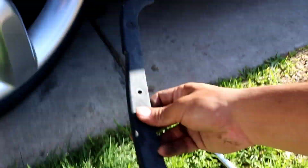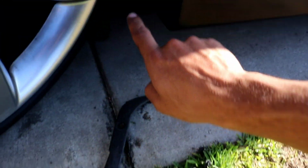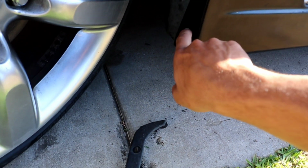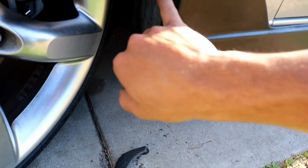And for two bolts, they're kind of sturdy. They do hang a little bit in the middle, so you can see it's higher up there and then kind of bows down. But I don't really care about that too much because, like I said, I want it to flex. But since there is another hole down here, I believe it's right here, I'm going to try to drill that out and then put a zip tie in there just to hold it, just in case these break for whatever reason. But yeah, I'm going to install the rear lip right now.